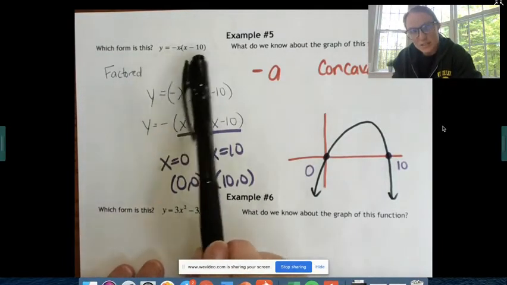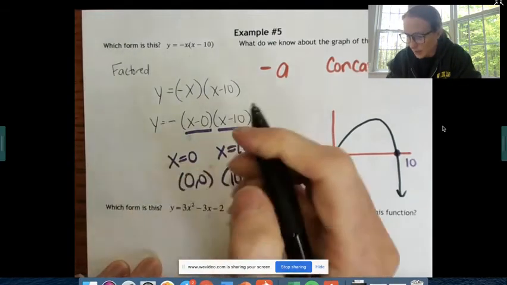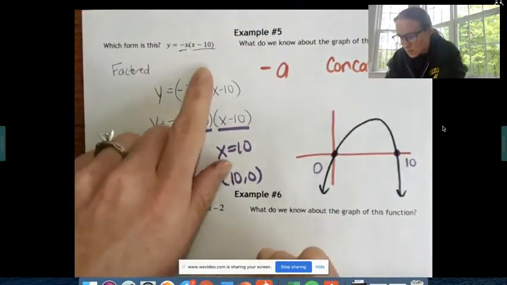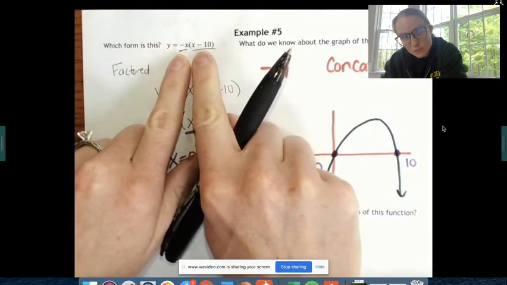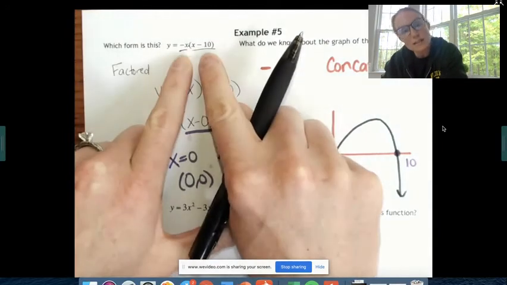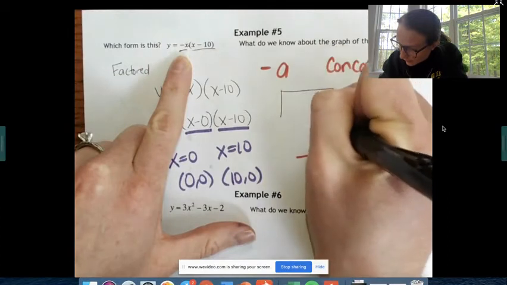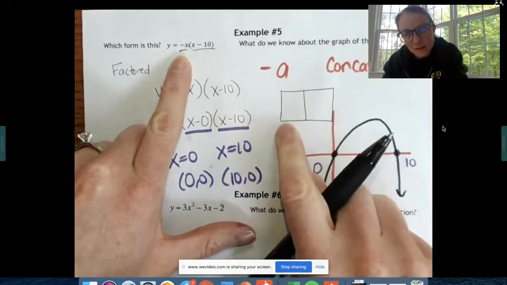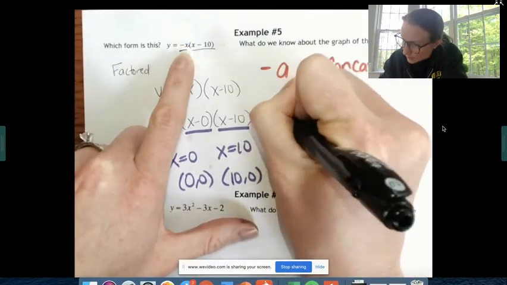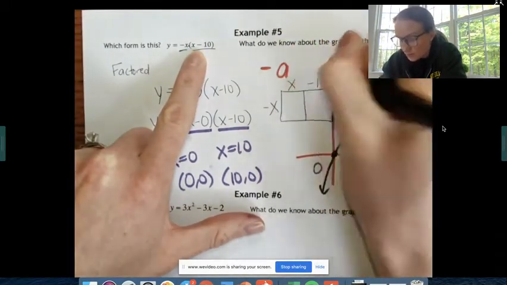To put this one in standard form, the area model is going to look a little bit different, because this doesn't have 2 terms. It only has 1 term. So this has 1 term, this has 2. To put this into standard form, my box, instead of being a 2 by 2 box, is only going to be a 1 by 2 box. The factor that only has 1 term is going to go on the side that only has 1. And then the factor that has 2 terms is going to go here.